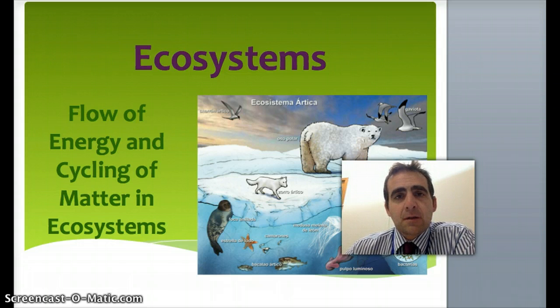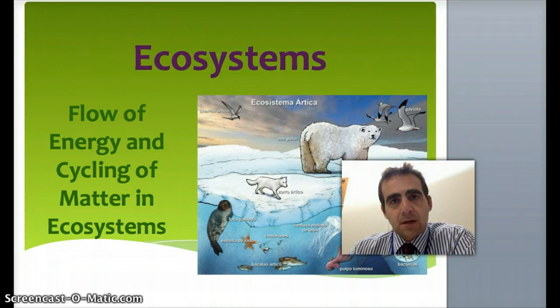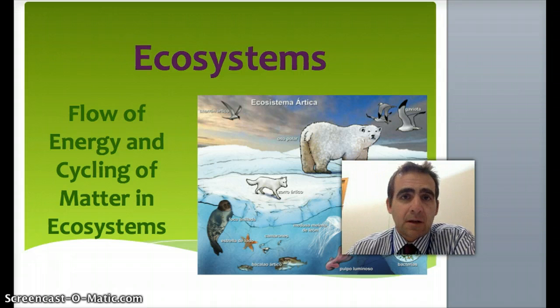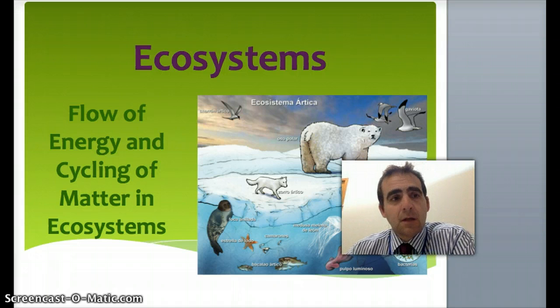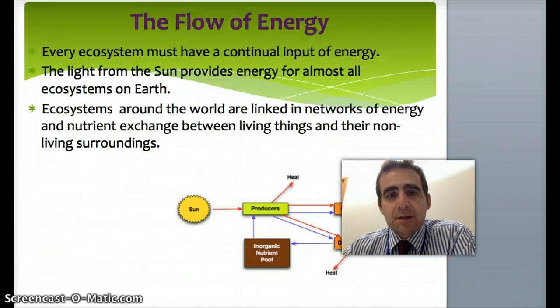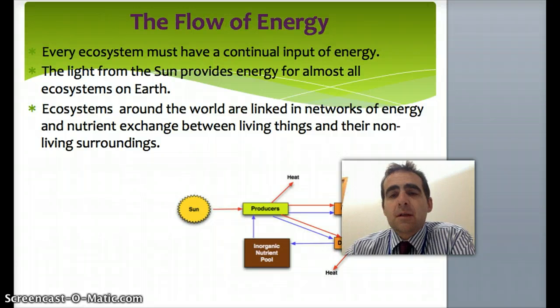And the idea behind an ecosystem is that energy passes through the ecosystem and balances out. You don't need extra inputs to keep it going. So a fish tank, which is the example we used in the classroom, would not be considered a proper ecosystem because you continually have to feed the fish. There aren't enough plants in the tank to sustain enough life, insect life, for example, for the fish to then eat, to then produce enough waste to keep the plants growing and so on. So when we look at the flow of energy in an ecosystem, you need a continual source of input.